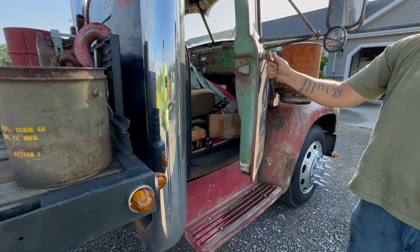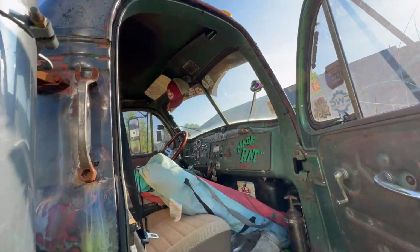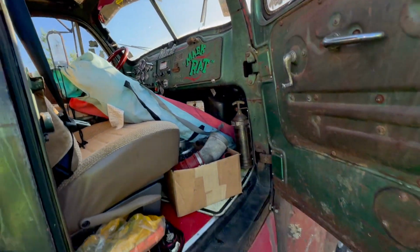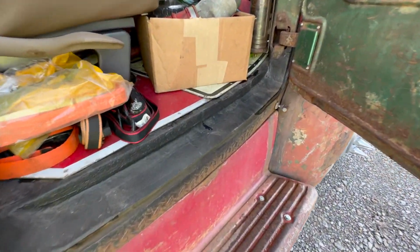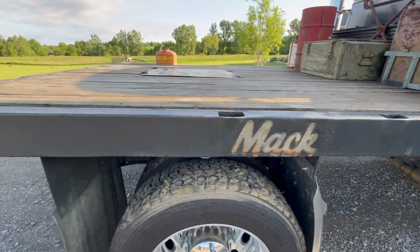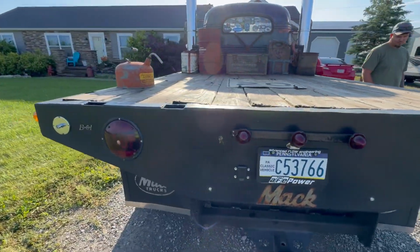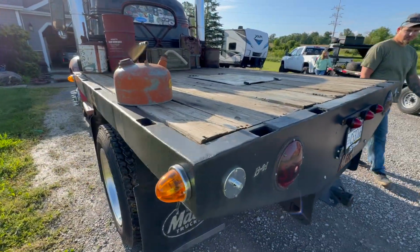What you got on the inside? Well, a bunch of crap, but it's got some cool stuff inside too. He's got signs on the floor that are pretty neat. I know one of my favorite things about the truck. You want to tell them about your little story with this little gas can here?